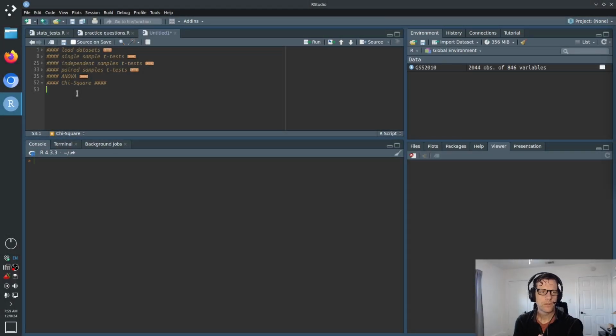Okay, for our next test, looking at chi-square. Chi-square is used when you have two nominal or ordinal variables, or factor variables. So they're distinct categories, but they're not representing some underlying values like an interval or ratio variable would. The two variables that we're going to use for this are party ID, so this is people's political party, and race. So those are the two that we're going to use that are in the GSS.